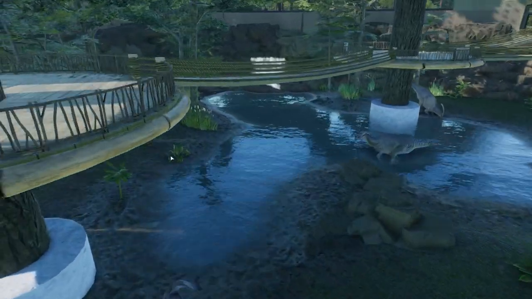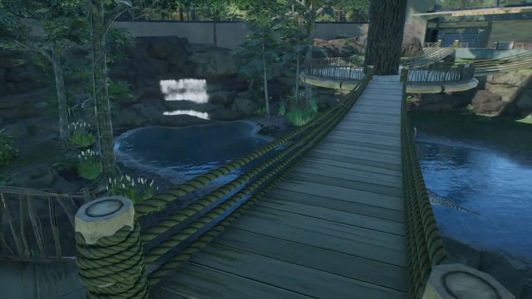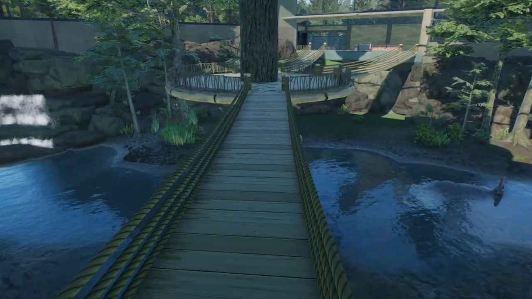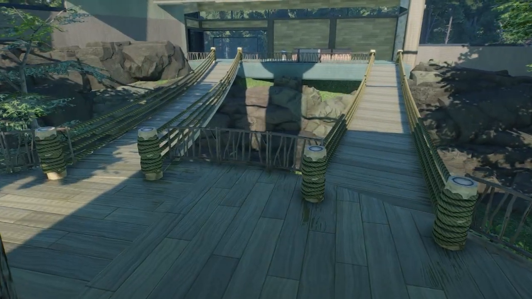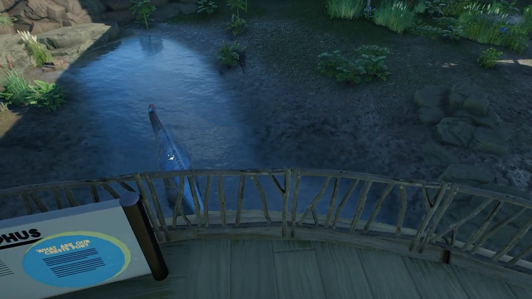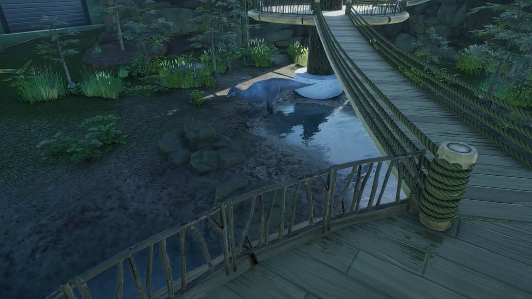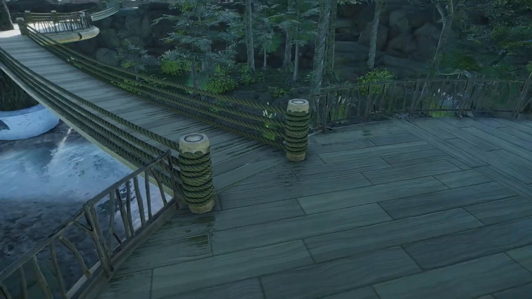So we'll just head back over to where we were before, just on this ramp here. And then we will head along this bridge. And then you can see here is the exit building. So we'll head up there in a moment. We'll just have another look down here at the dinosaurs. One there. They're really lovely.